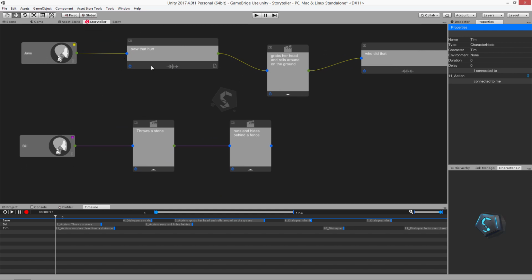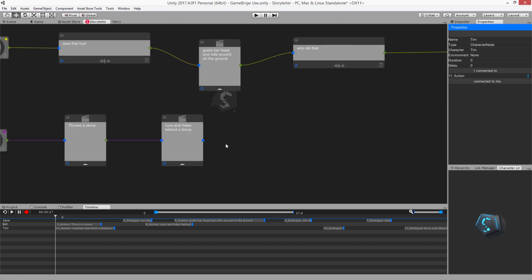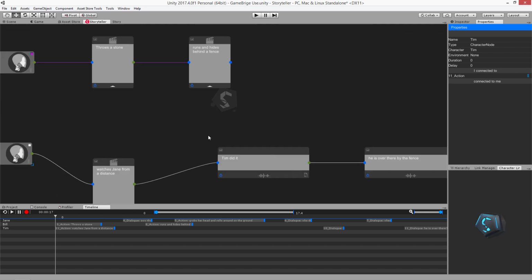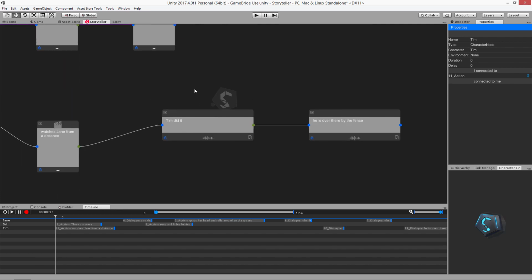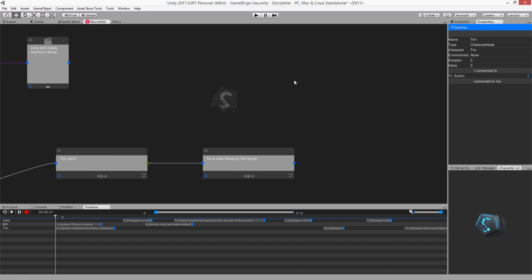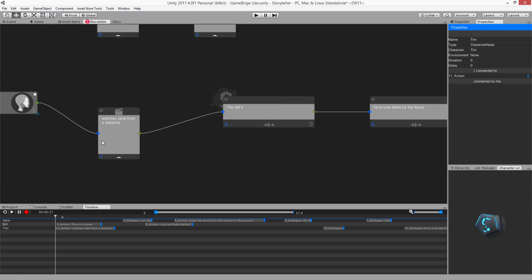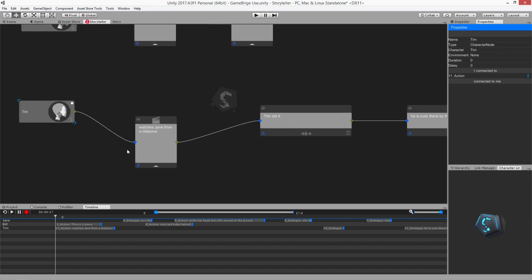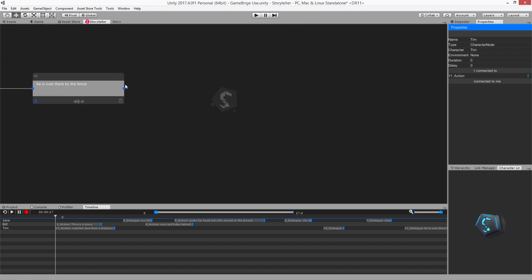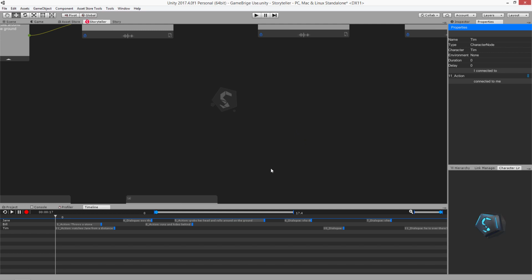Bill throws a stone, Jane gets hit, she grabs her head and she rolls. And then Bill runs and hides behind a fence. And then Jane asks, who did that? And then Tim says, Bill says Tim did it. Then she asks, where is he? I should really give the chaining color so I know who is who. Oh, Tim's white. Okay, and then Tim says he's over there by the fence.